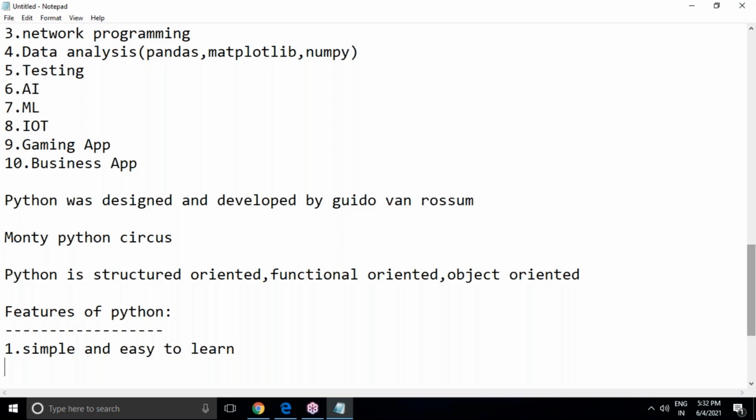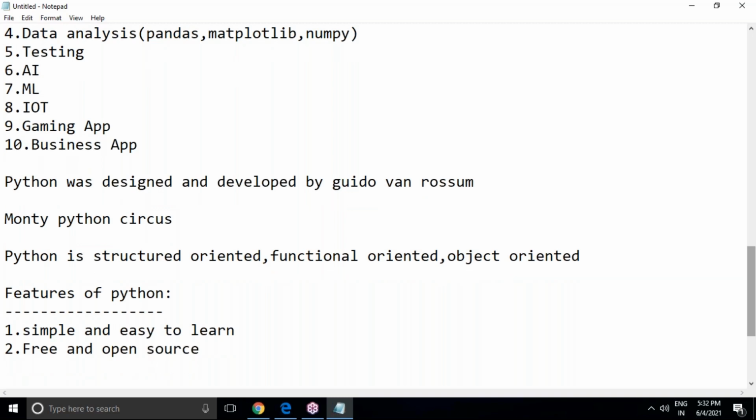Okay, and moreover, another important feature is Python is free and open source. Yes, it's completely free and open source. So we can use Python software without any license. The source code of Python is completely open to anyone so that we can use that source code and customize it based on our requirement. You can visit the official website python.org at any time and quickly download Python software and start development of your application.